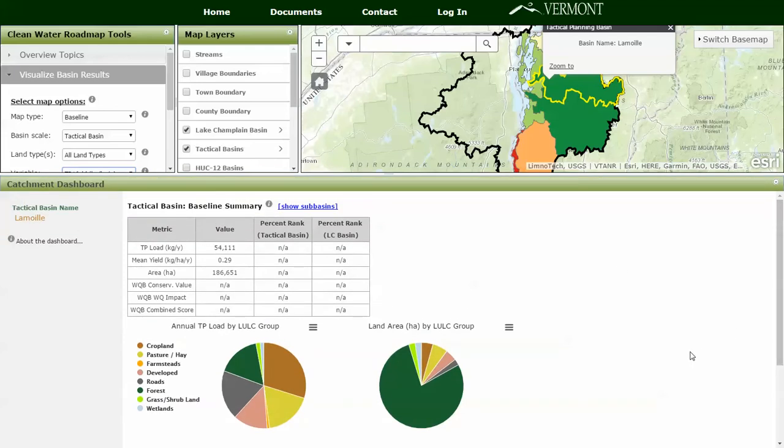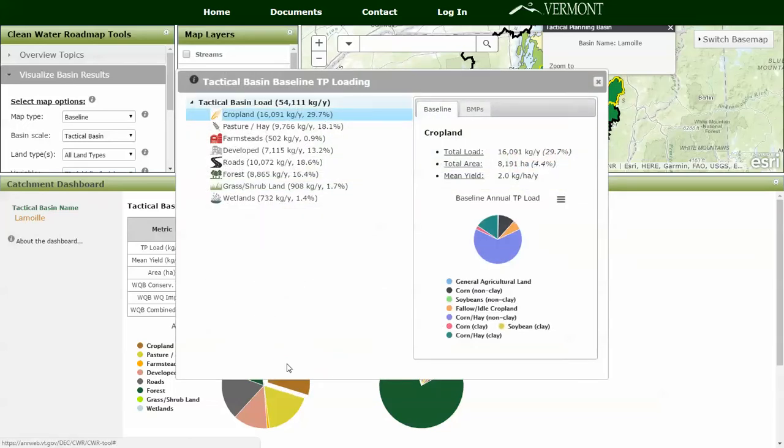Okay. So we know about showing the subbasins. We know what it's actually showing here. So we're going to click on cropland for this basin. I'm just going to click on it, and a screen opens. And this is a screen that is giving you a sense more generally of the breakdown.